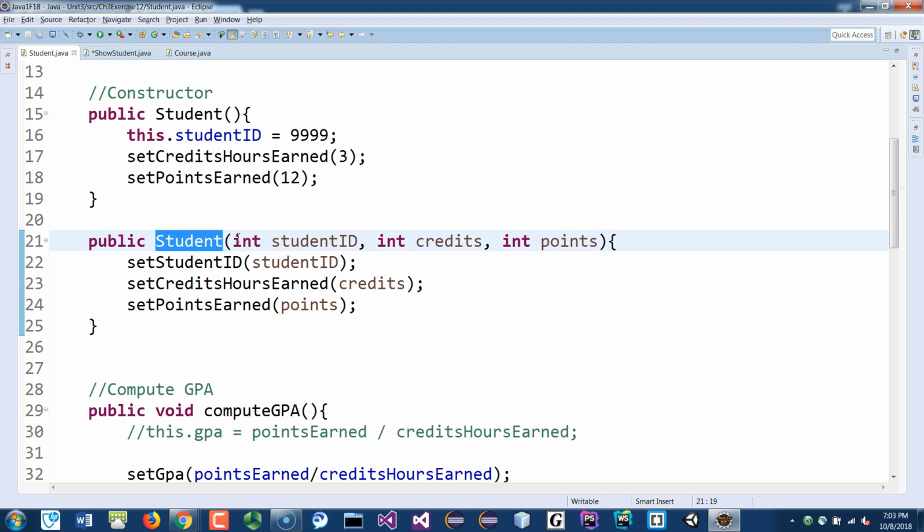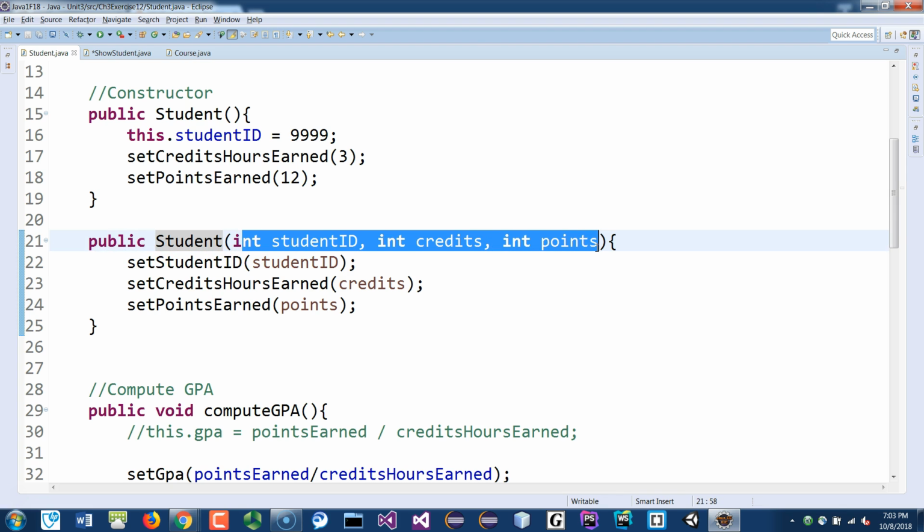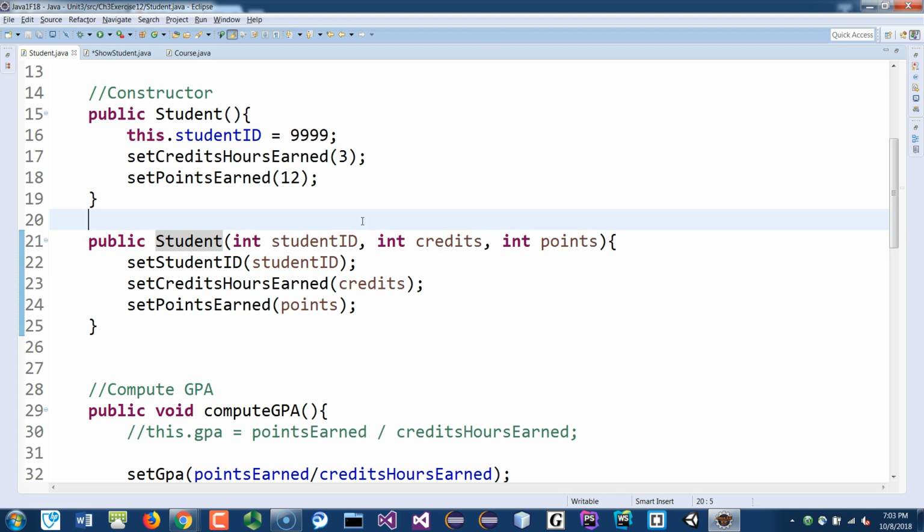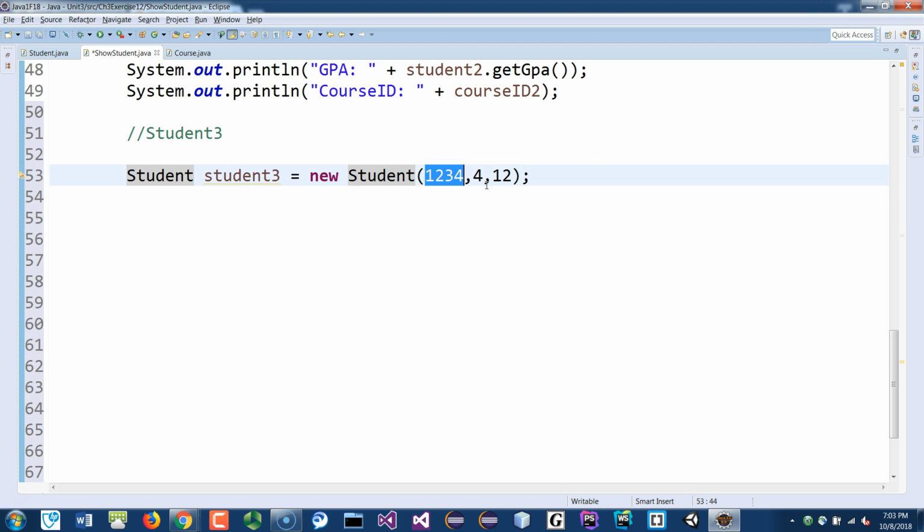It will find the signature, the matching signature. It's looking for an int, followed by int, and all 3 integers. So in this example here, it's very important the data coming in has to be in that order. Otherwise, it would not make sense, because Java doesn't care what you put in here. It just knows that it takes 3 integers. So here, this satisfies because it's all integers.